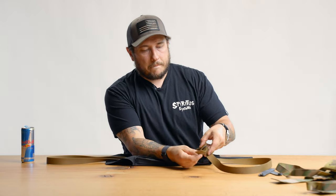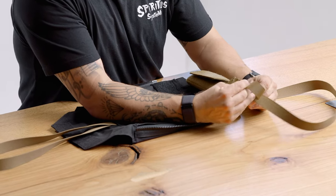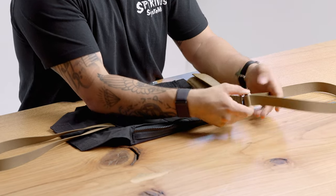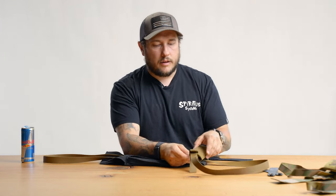But we're going to bring it back through, actually, back into that top loop. And this is just a safety mechanism. So this is just a rerouting back through. So we end up with something kind of like that. And that enables us to lock in the strap, and there's just no way that the strap could ever come out. Unless it breaks or something, it is not coming out of that G-hook.